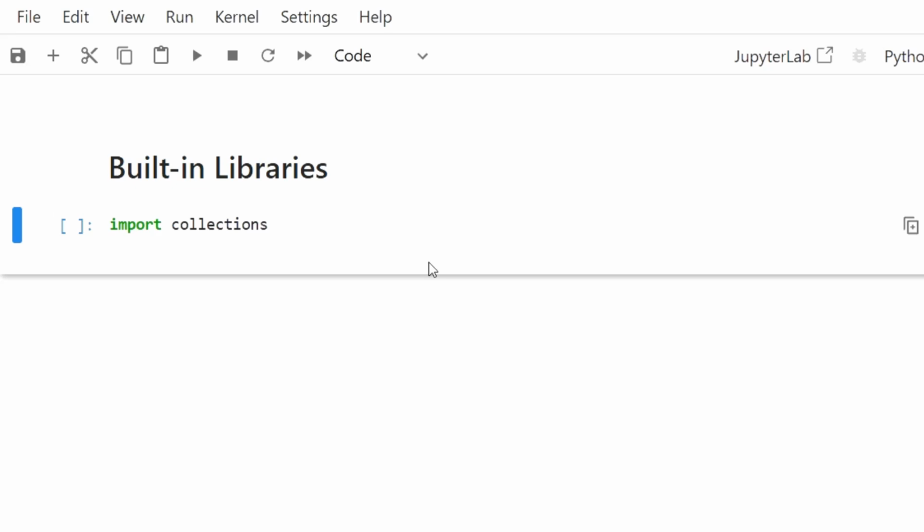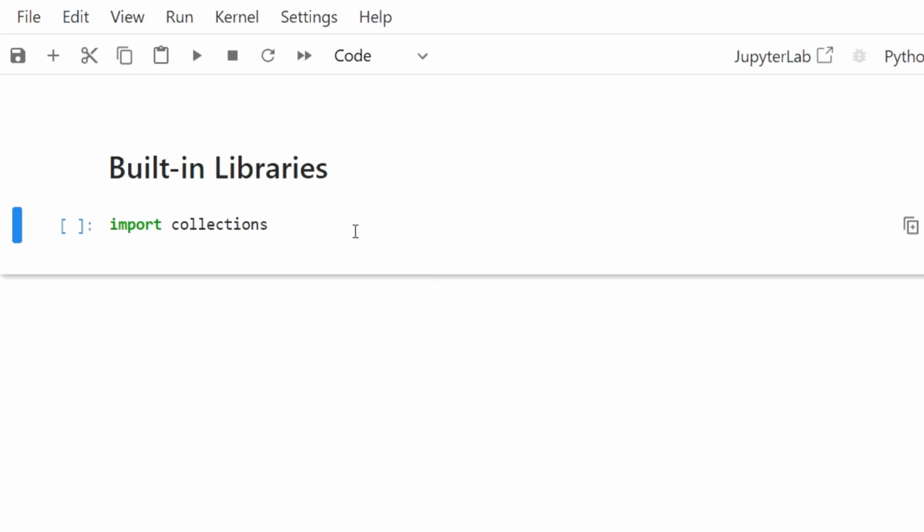If you were to use a third-party library, you'll normally have to install it. But there are also libraries that are built into Python, so we'll start with those libraries. The syntax for importing a library is quite easy. You start with writing import and then the name of the library. In this case, we're actually going to import the built-in library called collections. This will give us more tools for data structures.